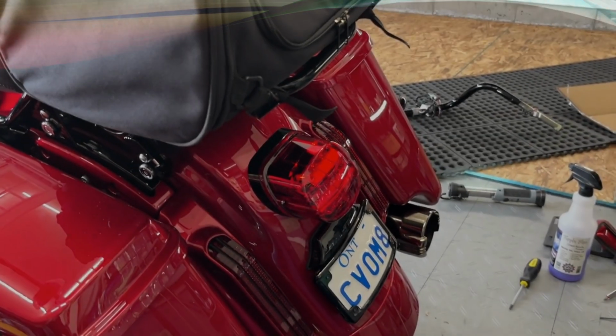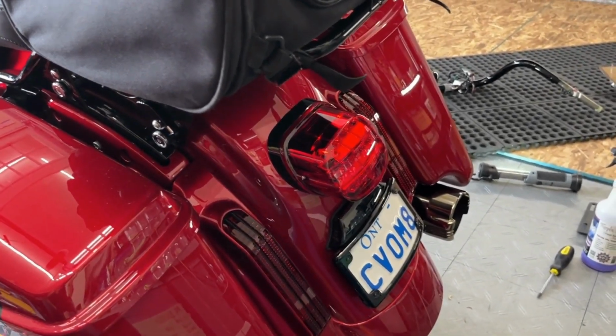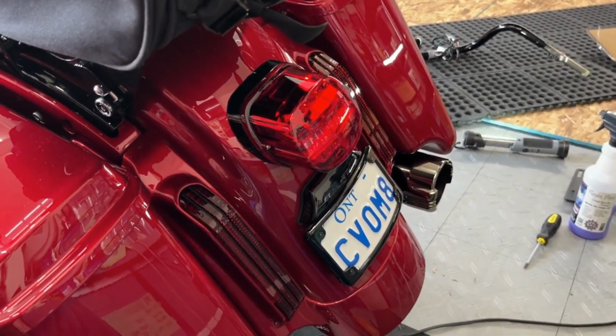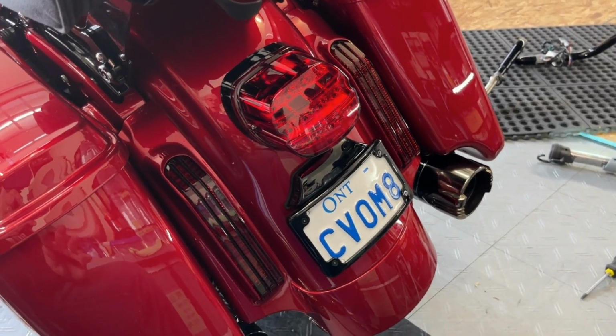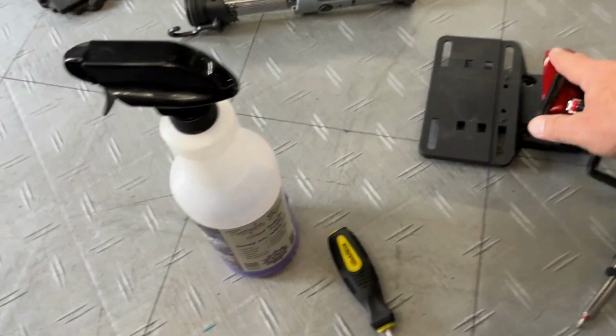Hey, I'm back with a little bonus. The bonus today is that these handlebars took so little time and were so easy to put on that I actually had time today to install a Custom Dynamics curved CVO plate. Now, this thing that comes on CVOs, I'm going to show it to you. Oh my God, it's horrible looking.